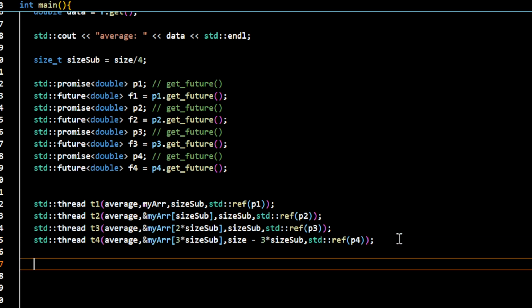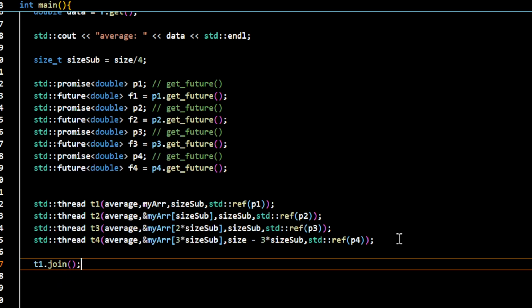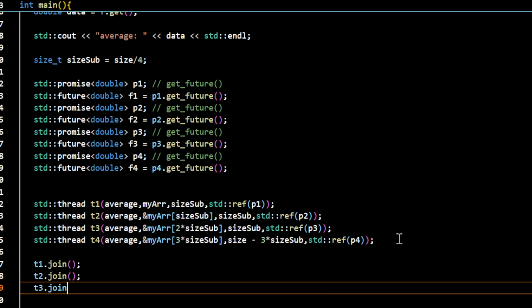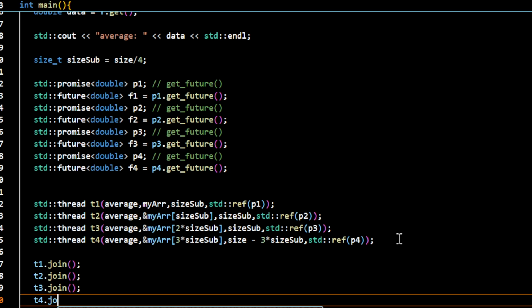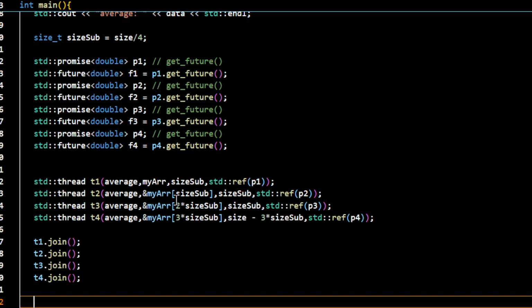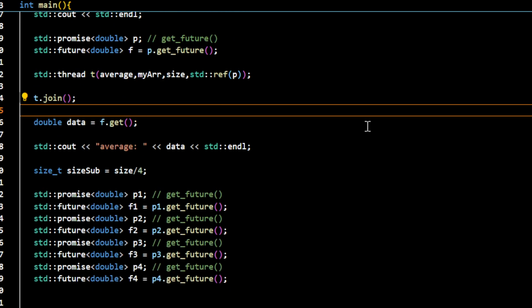Now afterwards, we need to synchronize: T1 dot join, T2 join, T3 join, T4 join. So this is a synchronization process. With this, now we can get access to the data by using these future objects F1, F2, F3, F4, similar to what we have done here.